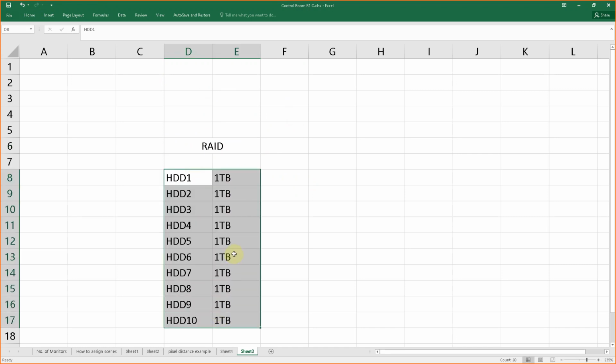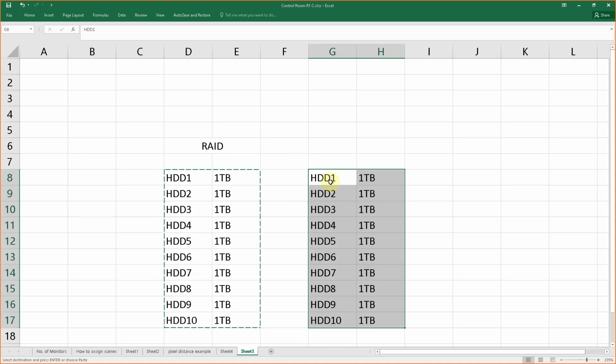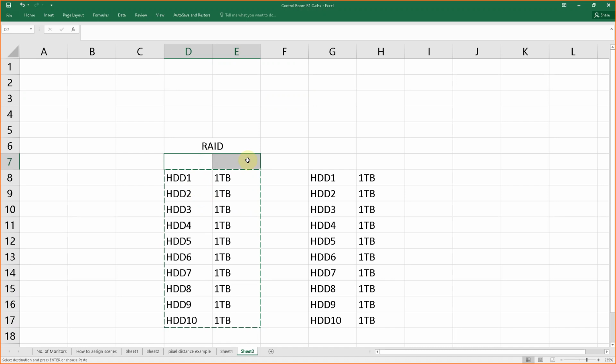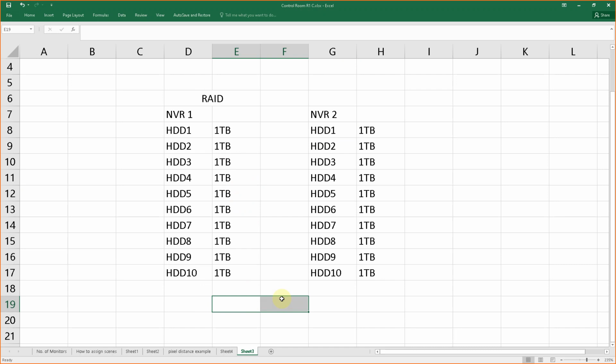They would think, I need to keep another duplicate of the same data. That means from the camera, I will record twice. I will record in NVR1 and I will also record in NVR2. Same data, right? There is another word for this. This is called mirroring. Whatever data you have in NVR1 is again duplicated in NVR2.